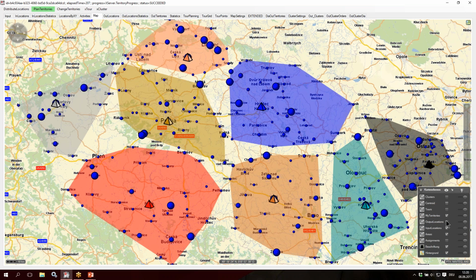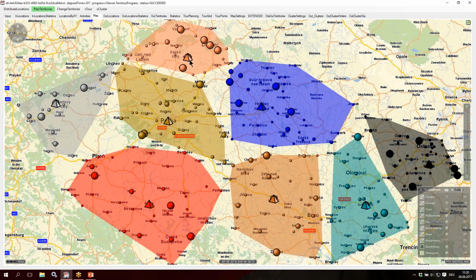By the way, they can also be colored in the same color as their area. So plan territories determines the proper locations of the territory centers. This is why the pyramids appear somewhere on the map, and it attaches the customers to these individual territories.